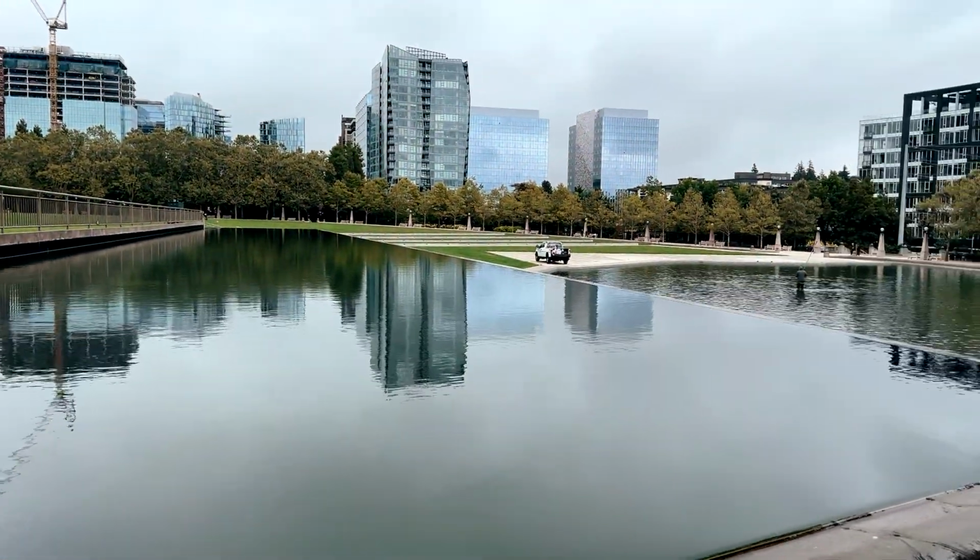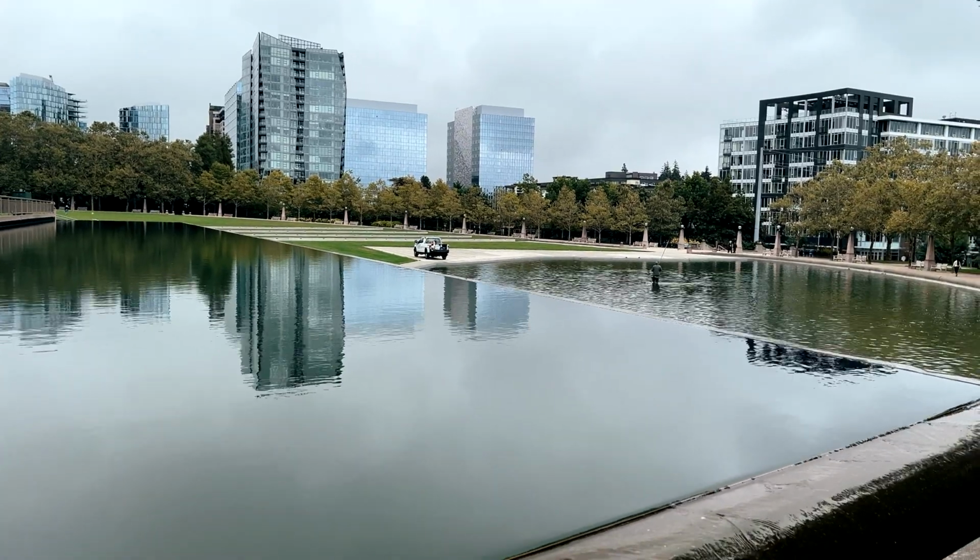So here's some reflections with the 90 millimeter of some high rises beyond, and then I wanted to see if I can get a photo with the high rises as well and the reflections. So I liked this photo quite a bit. I like there's both minimalism and a lot going on here. The symmetry I like quite a bit. I usually don't align horizons in the center, but I like how it works in this photo. Also, I think the composition works really well for creating a whole bunch of symmetry and kind of minimalism, which is something I try to achieve in my photos.